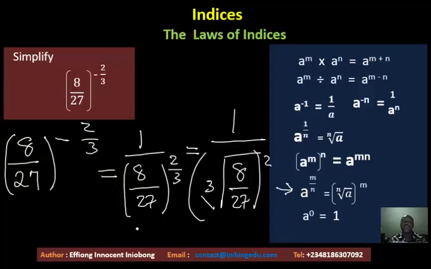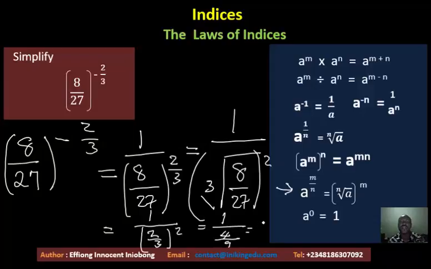And of course, where can we simplify this? Let me write there. That will be 1 all over. Now the cube root of 8 is 2, and the cube root of 27 is 3. So that will give me 2 over 3. Then remember, raised to the power of 2. And I have this as 1 divided by 2 squared, which is 4, over 3 squared, which is 9. And this will roll over at the end of the day as 9 over 4. We've learned that in primary school.